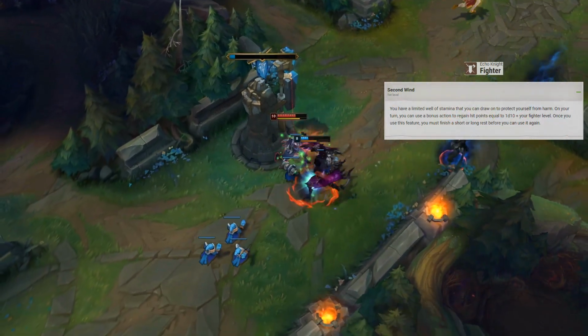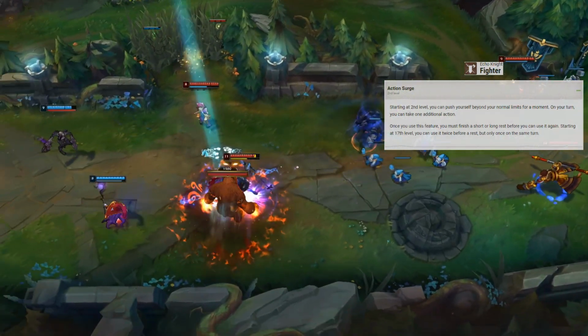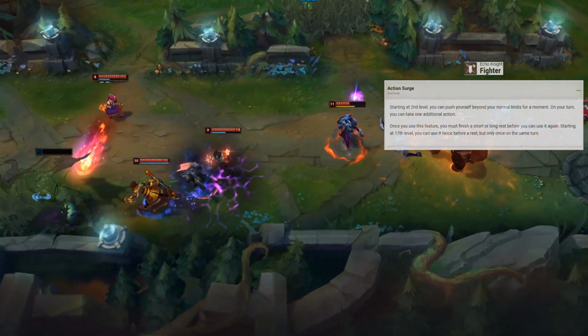This lets you regain 1d10 plus your fighter level HP once per rest. Second level fighters gain Action Surge. This is critical to this build. When you activate this, you can take 1 additional action on your turn. This will let you activate Zed's ult and then attack with it on the same turn.